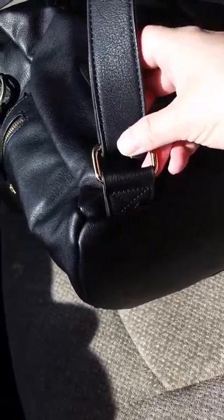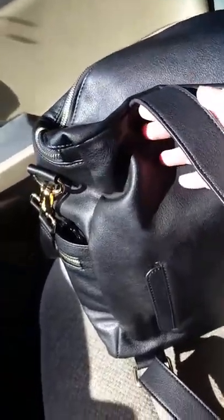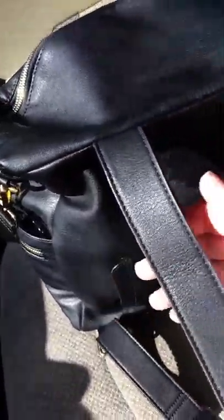So I can only wear it for so much time. If I was out all day I'm not going to take this — I'm going to switch out. I am enjoying the backpack straps though, especially since I've been using a Be Classy for so long. Not that I don't love my Be Classy, I love it.